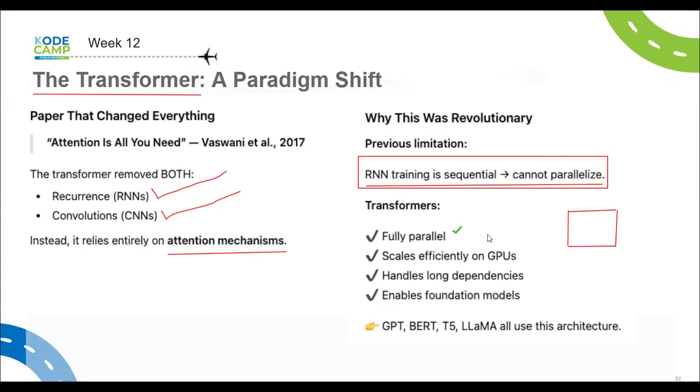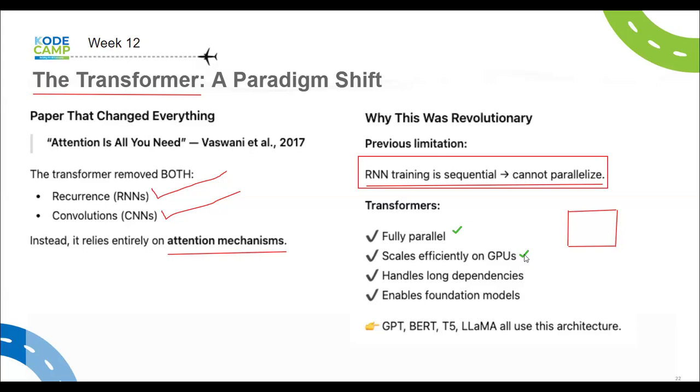So you can plug in multiple data sets. In a single sequence, you can process all the tokens at the same time. And that works very well with GPUs because GPUs are really good at parallelizing workloads. GPUs are very good at doing small computations all at the same time on multiple data. It's what they call single instruction, multiple data, right?